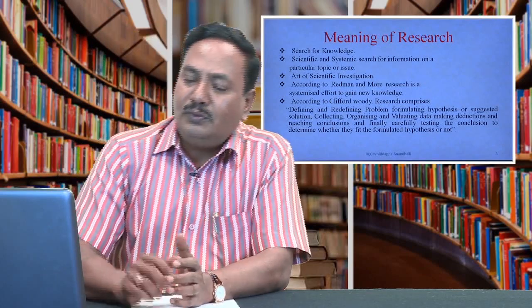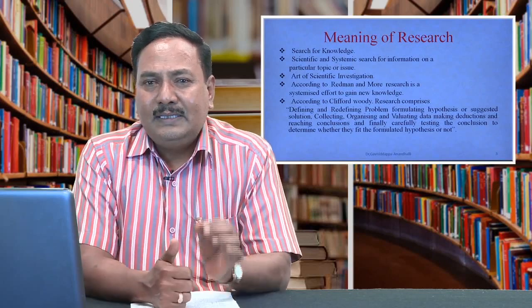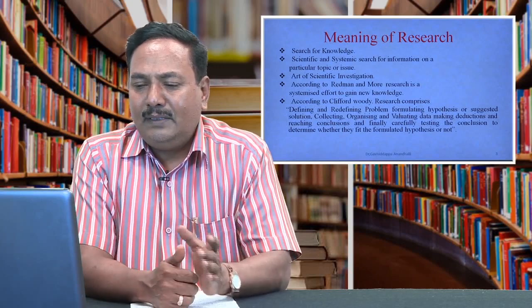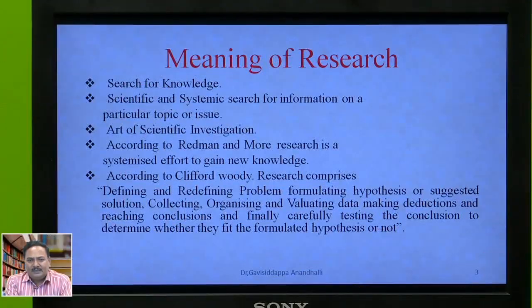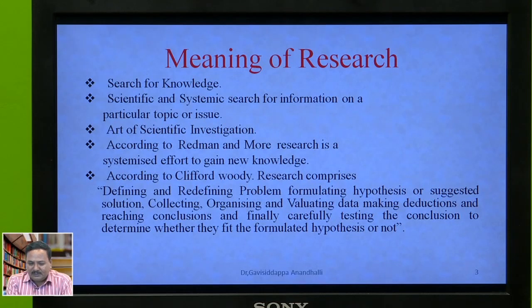In order to make this more elaborate, research is basically meant for searching for knowledge, a scientific and systematic search for information on a particular topic. So research is always well defined. It is a logical, systematic, scientific way of obtaining the answer to a particular question. It is also a purposive investigation. It is the art of scientific investigation.